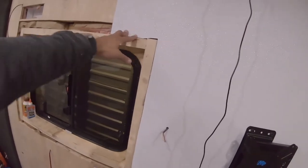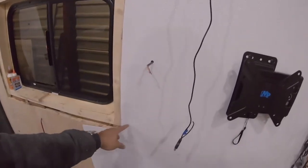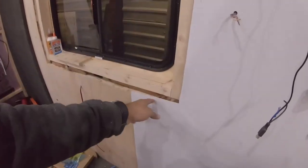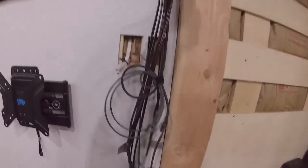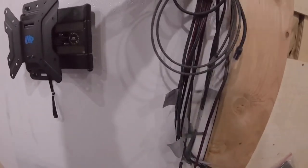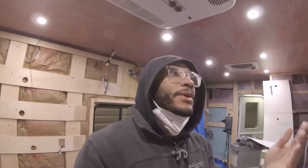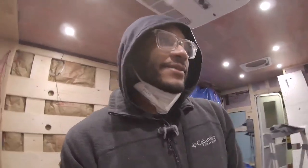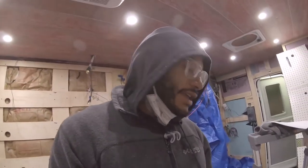And then right here, eventually I'm going to do some framework around that to finish up the window sills. So the gaps don't need to be perfect because all that will be covered. The same in the corner right here, I'll do a finishing strip once I have the other piece in. I have some double stick that came with the ceiling stuff that I didn't use on the ceiling, that I'll put behind the other boards. And even on the corners right there, I'll add some. But it came out pretty good.